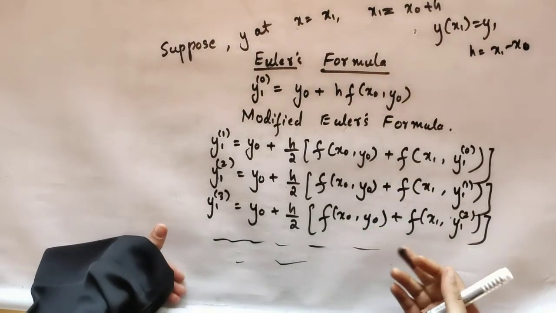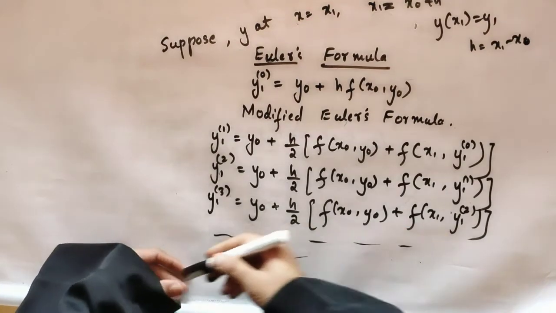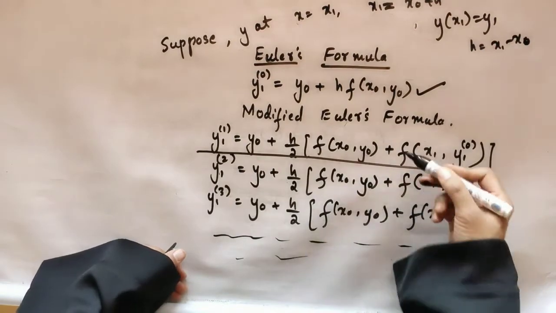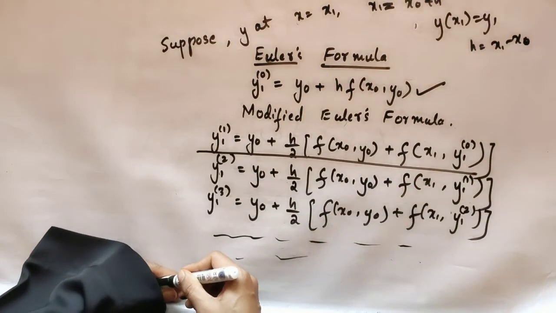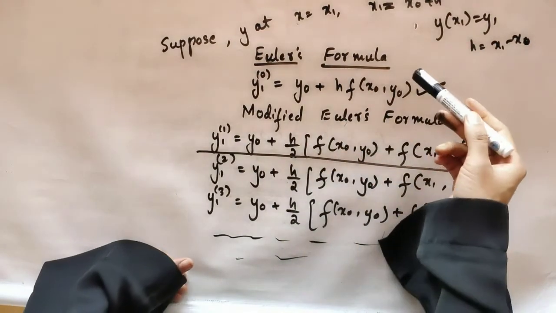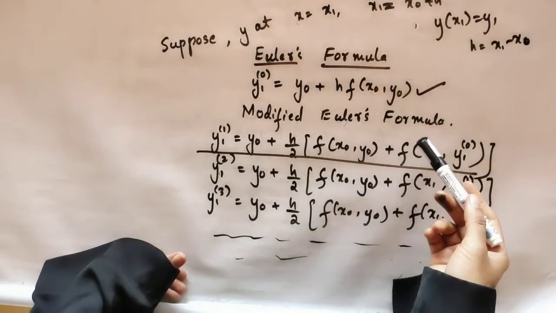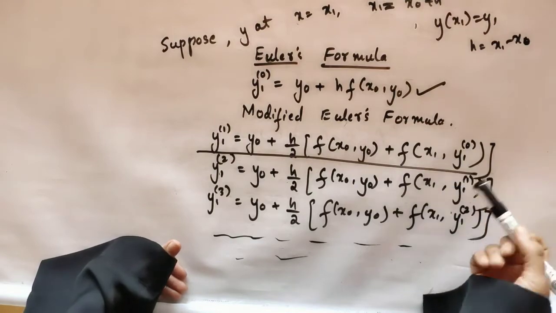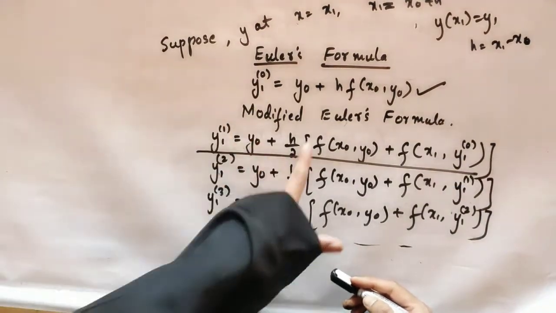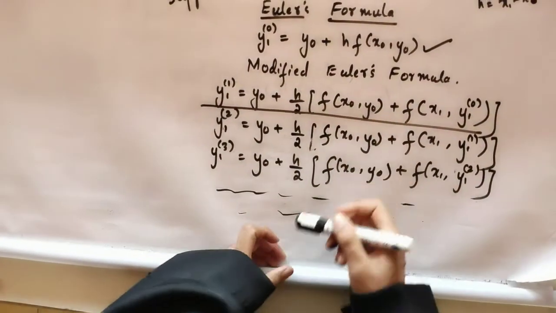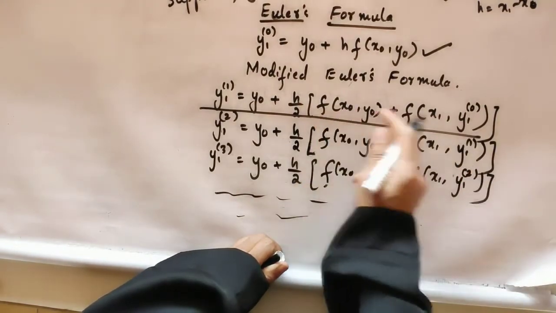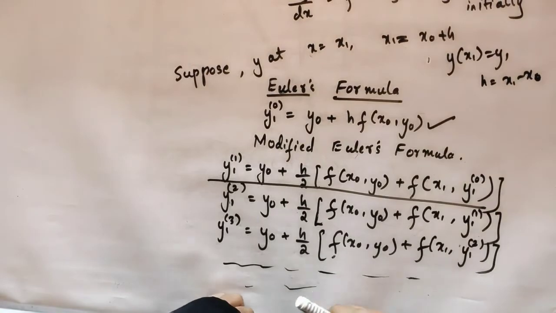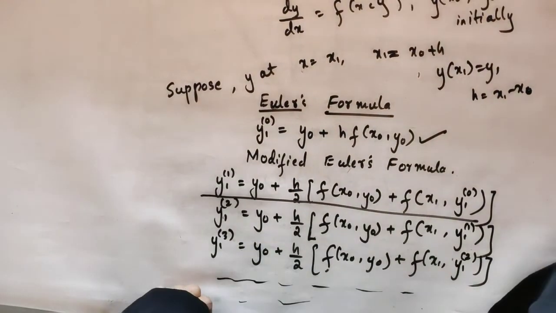Let's see with the problems, it will be still clear. These are two important formulas. This is very simple, and once you write the first one, the rest you can follow. It's not that difficult, and they are Euler's formula and modified Euler's formula. They are both similar. The h by 2 comes because there are two f's you are using. I hope that concept helps you to remember. Let's see with the problems.